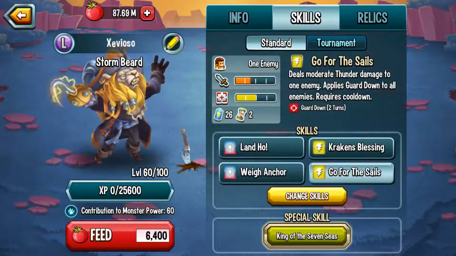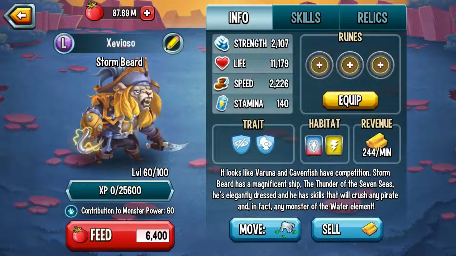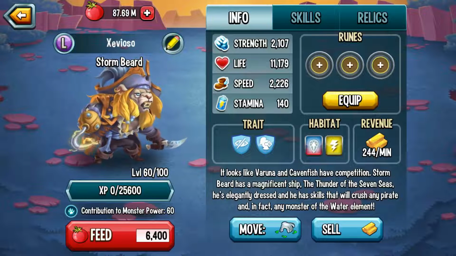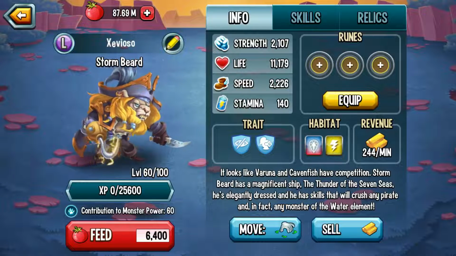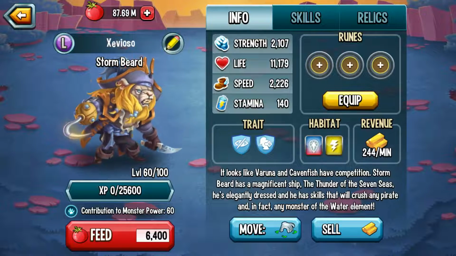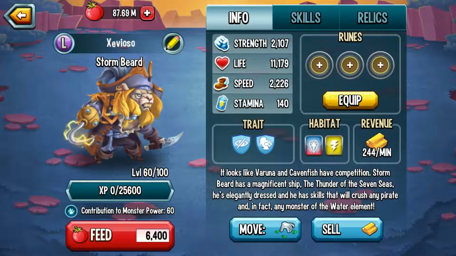All right, let's take a look at his numbers at 60. Okay, his strength is not terrible, but it's not terrific either. That's not why he's there, right? And then we have his life. His life is above normal, but he's not tanky. But he's also not a glass cannon as well. His speed is very good. I could see putting some good speed runes on him. He's going to go pretty much fast.